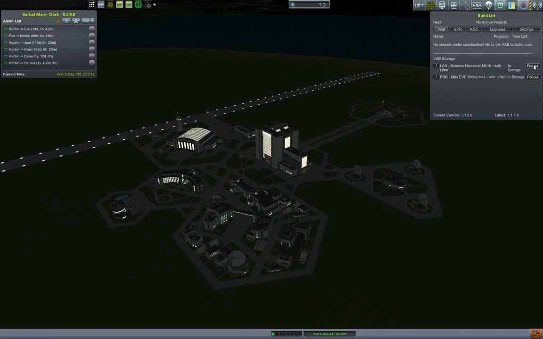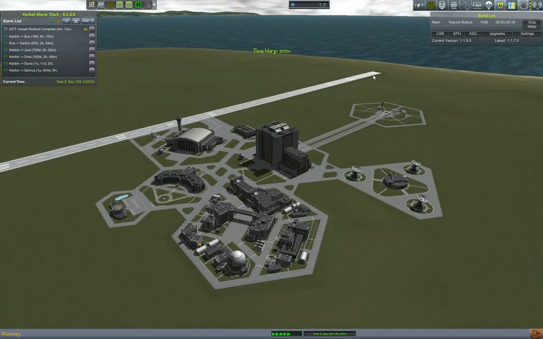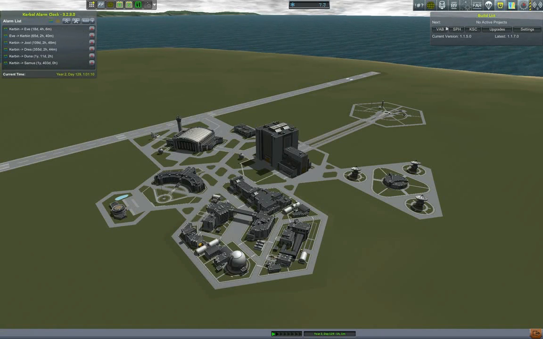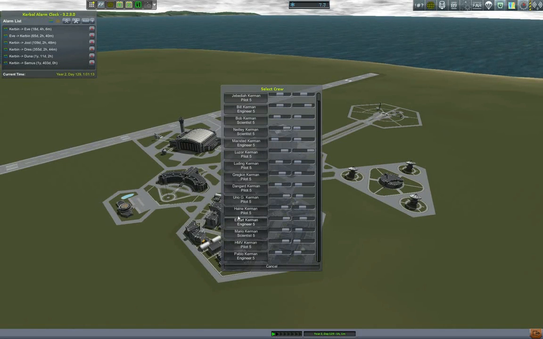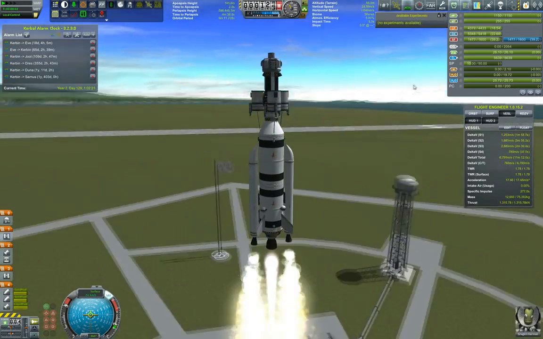And then we have the science harvester, the one that we've built a while back, but it was sitting in our hangar. So, I figured it was time that we use that one, and yeah. So that would be kind of the idea. All the time while we're doing so, our Eve probe is being built.